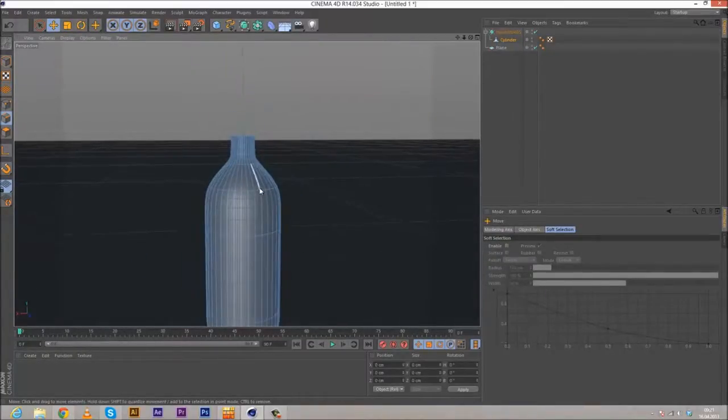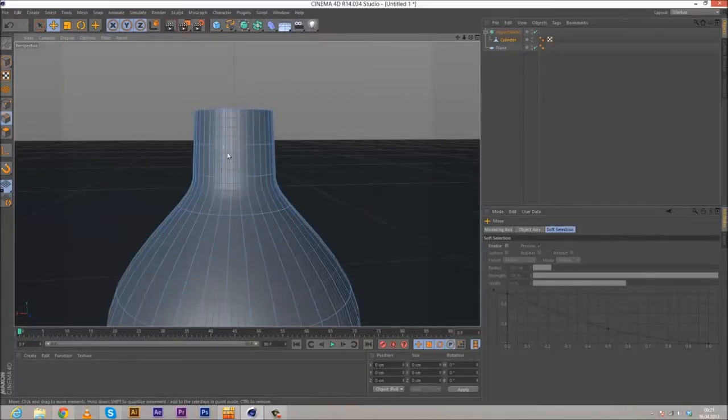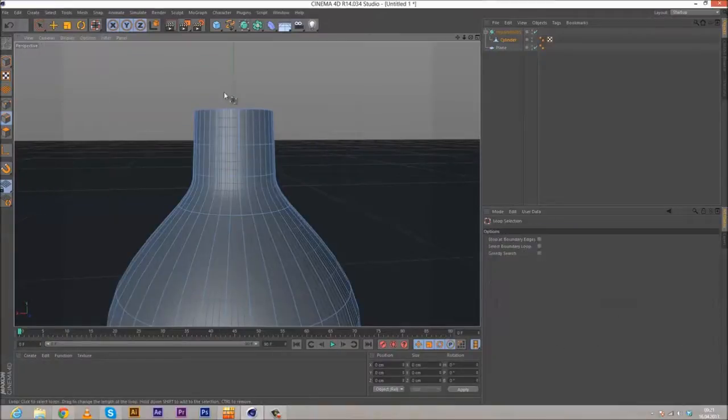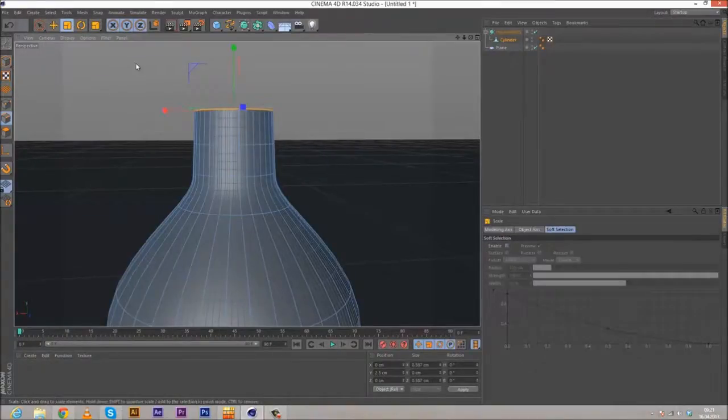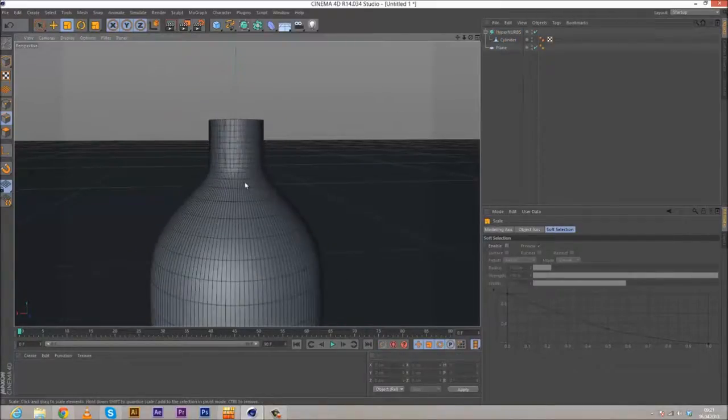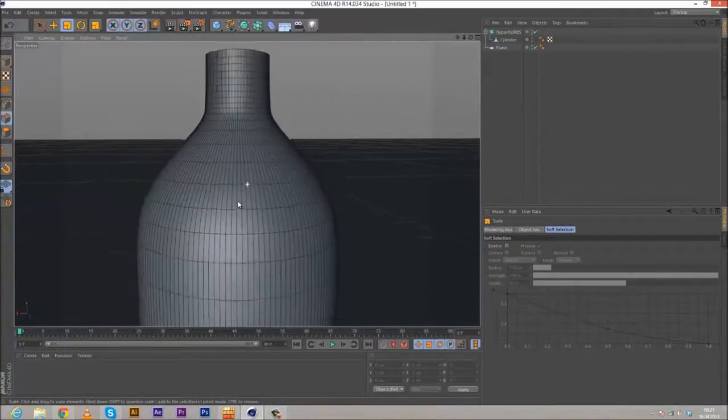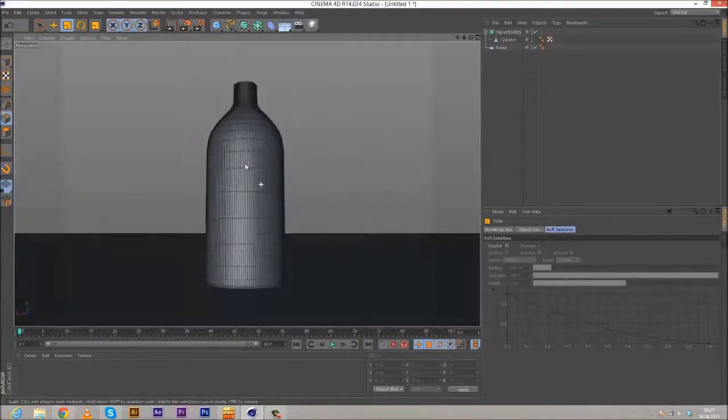Okay, I think this looks okay to me. I think I will make a little extrude right here. This is why I make the cuts here. You can also, if you don't follow me along with the modeling part, right here you can simply download the scene, delete everything else, and just take the model and follow me along.